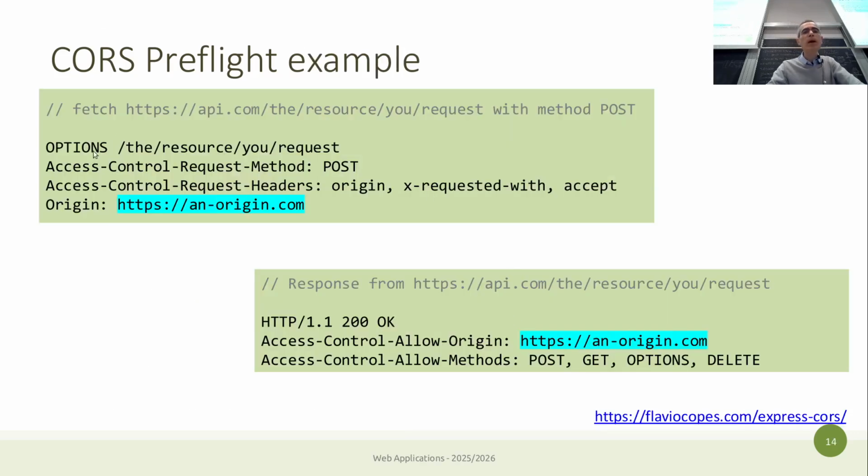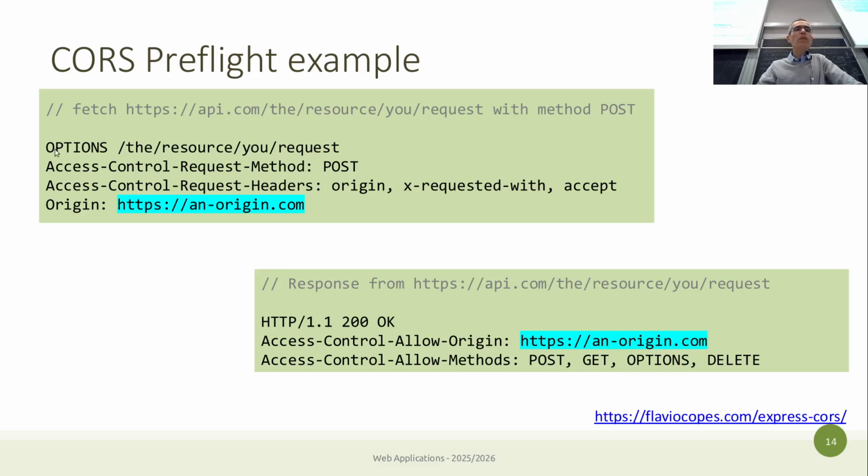So for an example, unfortunately at the moment we don't have an example where we can test it, because we don't have any POST, PUT, or DELETE method. But at the end of the lecture we will have the DELETE method, so we can check that actually the DELETE method has a pre-flight request that starts from the browser, okay, because we have a cross-origin situation, because we have the API server plus Vite, okay?